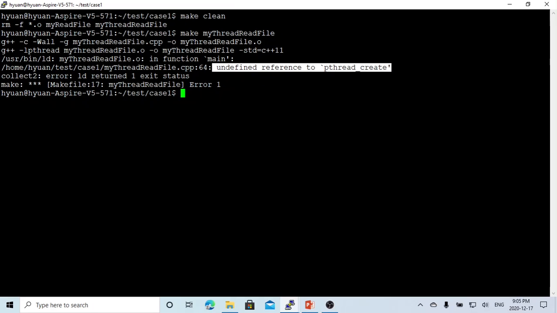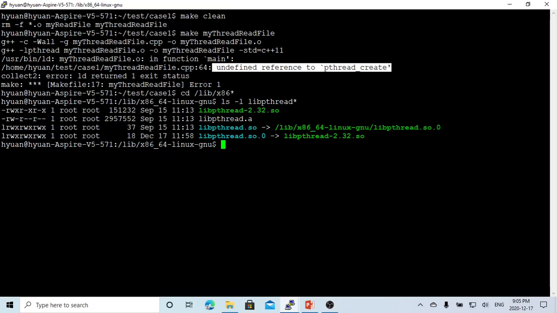So let's check the x86 library directory, ls -l lib pthread star.